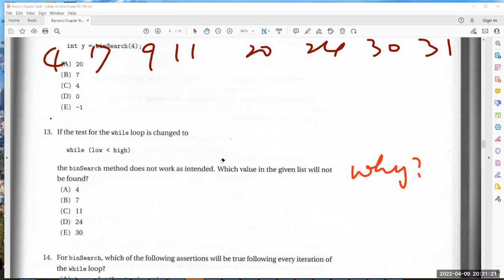Is it 11? No, not 11. How to solve this problem? The while loop only has low less than high, not low less than or equal to high. So anyone know how to solve this problem? Anyone?